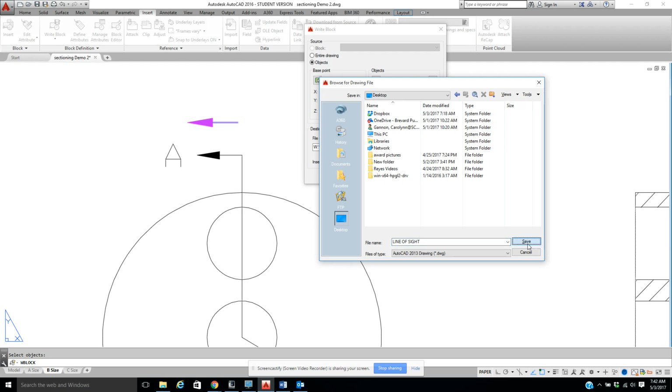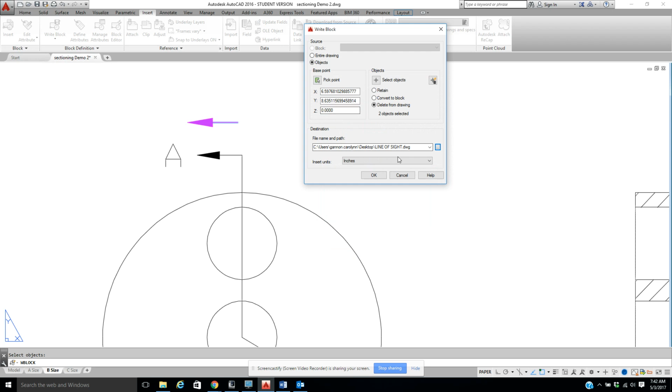And we're going to tell it to save. So once we have it here, you notice the base point was right here, selected the objects right here, selected all of it, deleting it from the drawing because we won't need it. We'll be pulling it back, put it where we want to save it, and our units are going to be inches. And when you tell it okay, it's going to disappear.